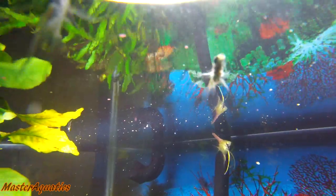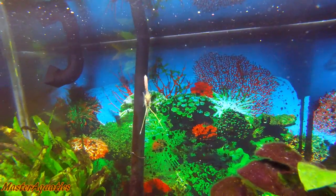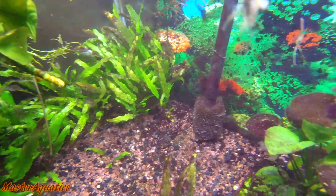I kind of chased them around a little bit just for fun. And then after I got done stressing them out a little bit, I decided to give them some food. So here's some shots of them eating some crushed up flakes. You can see some of the smaller ones even going for the flakes, but it's mainly the bigger ones that are going for the flakes, and they're teaching the smaller ones that they need to start eating flakes as well. Hopefully they all start eating flakes, and hopefully a lot of them make it. I'm really hoping that these guys make it.